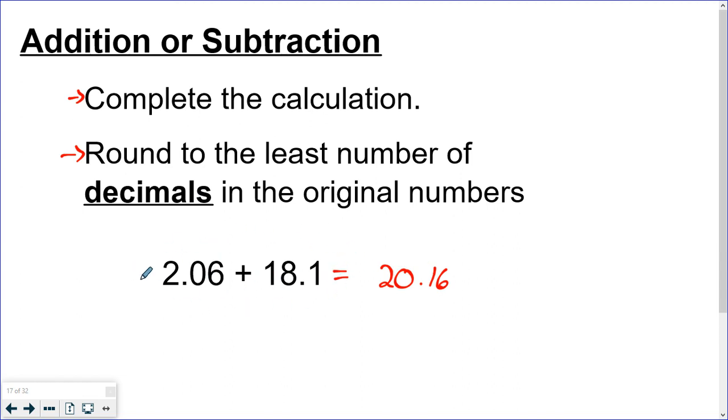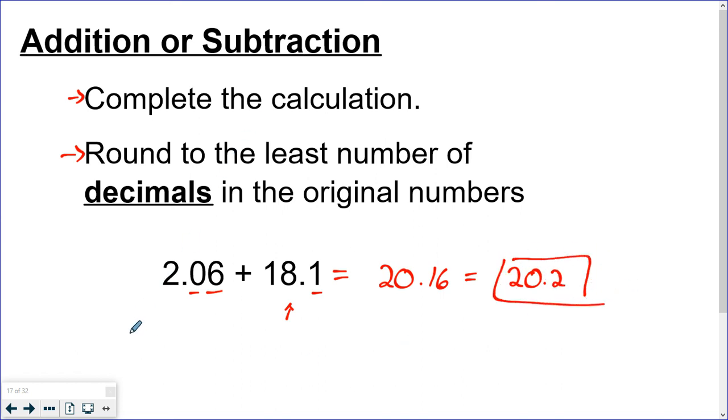Right now we only have 2, but you could have like 5 here. You look at every one of them. And here I have 2 decimal points. And here I only have 1 decimal point. So the least number of decimal points would be from this number. It's limiting my precision. And I'm going to round my answer to the least number of decimals, which is 1. So this would be rounded to 20.2. And that's my final answer.